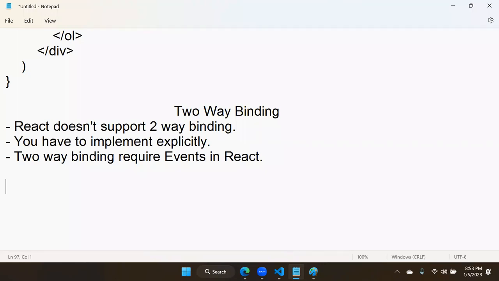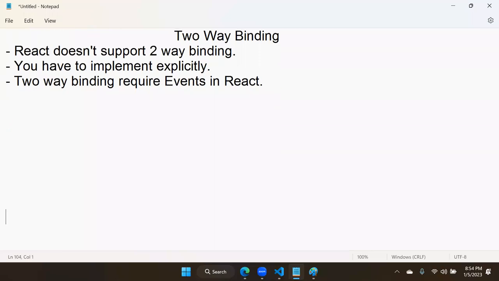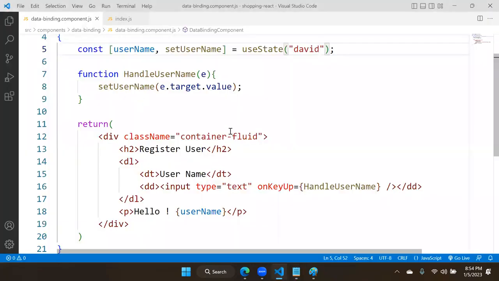But just to show you two-way binding, I just used one event. What is that event? That is onKeyUp. I will give this example one more time and explain here. See, I'm just giving this example. I will copy this, right? Because the way it handles is important.